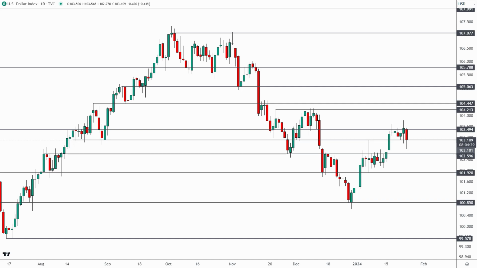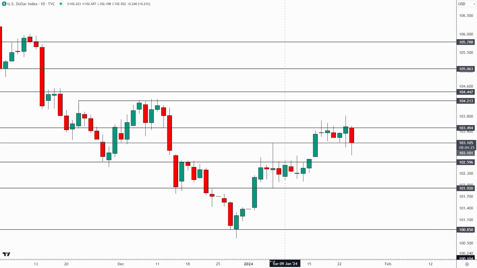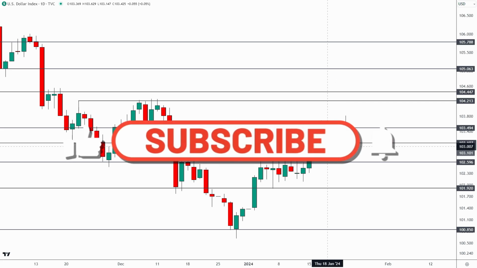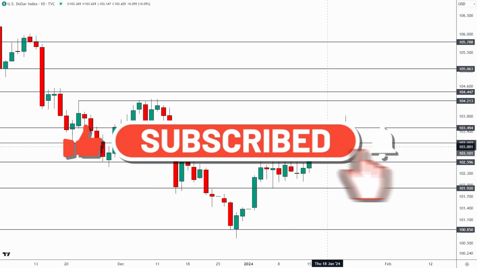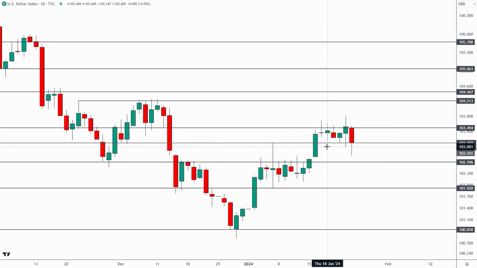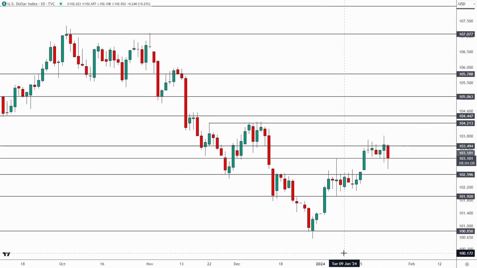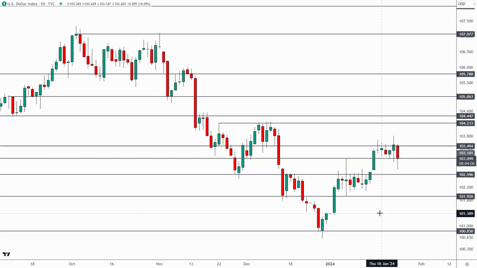Now, today we had a lot of PMI come out, which I discussed in a video earlier this week. And what you'll notice here is we got the sweep of these recent lows for the DXY. Today I really want to focus on the difference between intraday price action versus what is structurally significant, and there is a big difference between the two. I'll tell you right off the bat, guys, that the worst thing you can do as a trader is to jump to conclusions when you get a move like today.